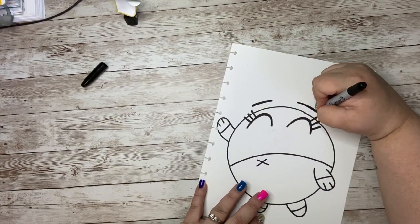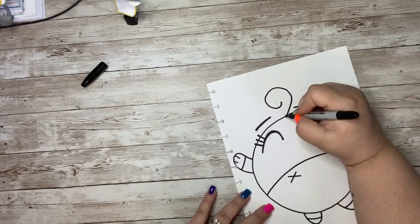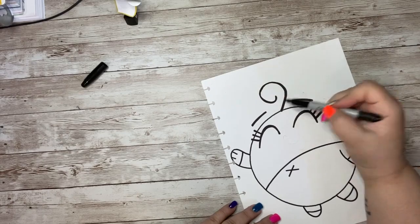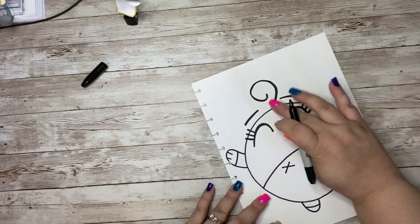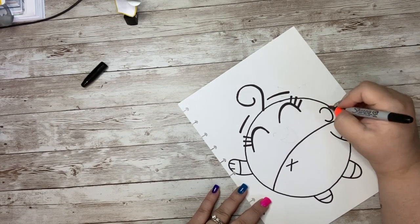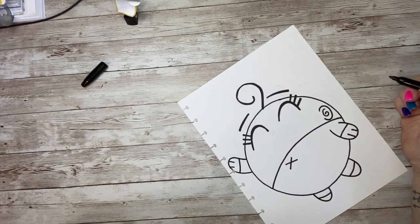These aren't quite even, so let me go ahead and darken that one up. She's got a little curl here, kind of like babies have that one little sprig of hair. So we're going to do a curl here, doubling it to give it a thicker look. I kind of want that little curl to be a little darker. Now we've got an ear over here, so we're going to do a backward C shape, and then inside the C we're going to make like a curl as if drawing a six, but not closing it off — that's the inner part of the ear. So now we've got an ear.